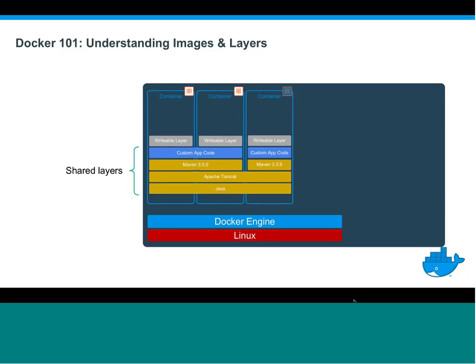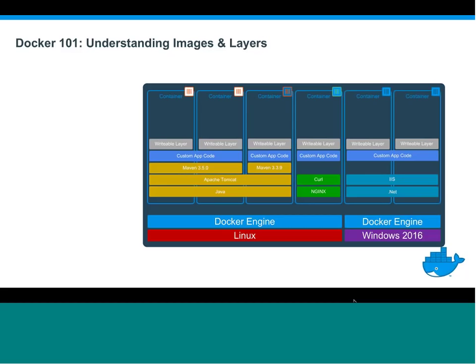But by the way, this also hints at how easy it is to patch and update containers. If we wanted to patch this last container to use a more recent version of Maven, we would just change what's called the Dockerfile that tells the system what layers to use. It's a single line in your Dockerfile that says, instead of using Maven 3.3.9, we want to use 3.5.0, and then I would just re-instantiate the container with the updated patch. So this is starting to really highlight some of the core differences between virtual machines and containers. But we can carry this out even further.